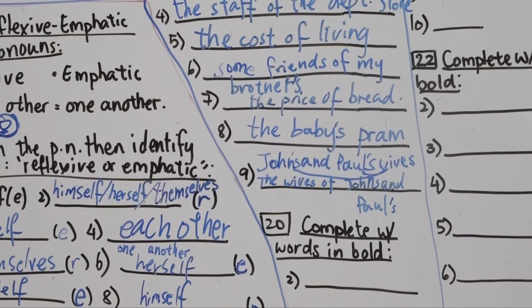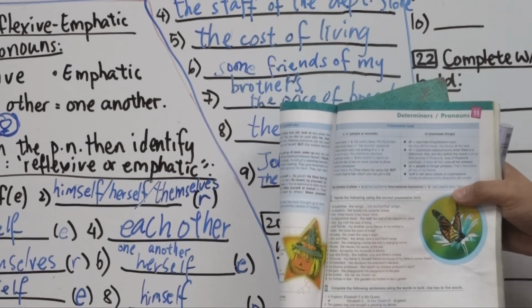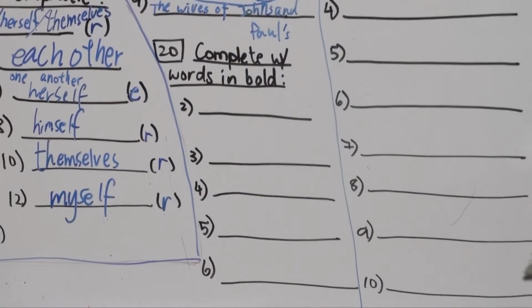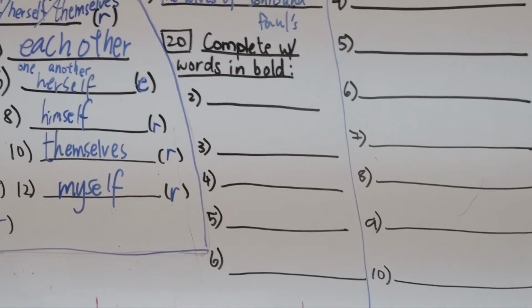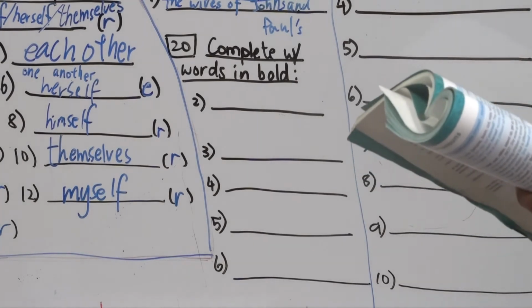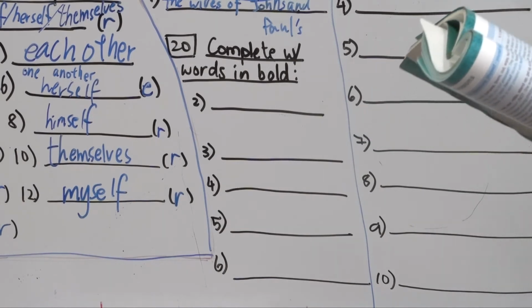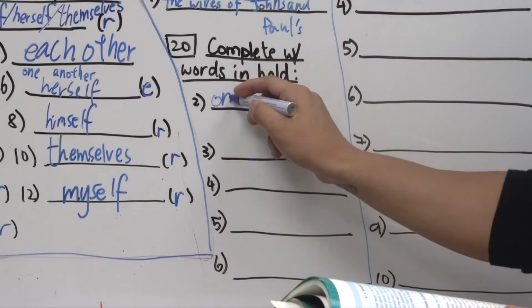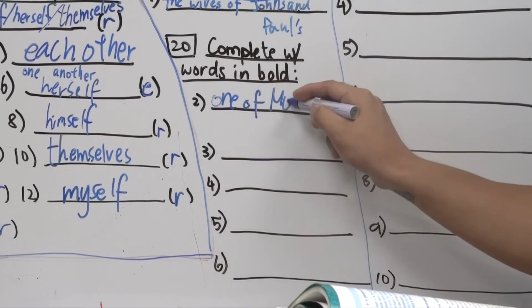Alright, so now let's go and do part 20, okay? Part 20. Complete the following sentence, okay? So part 20, just below. Alright, with the words in bold, okay? So the first one has been done for us. We need the word of, right? So when we know that the word is of, we need to switch or swap the sentence. For number 2, the gallery has just bought a painting by Monet. M-O-N-E-T, that's Monet, okay? So the gallery has just bought. We need to use one, right? So a painting, so it's one of Monet's.